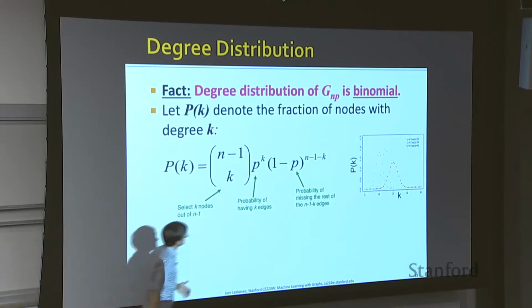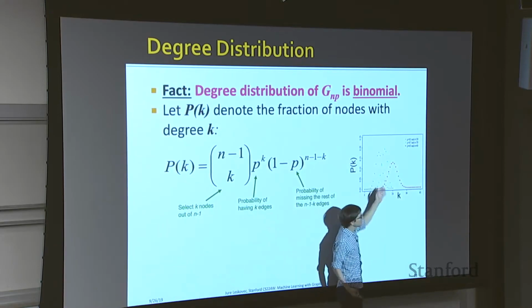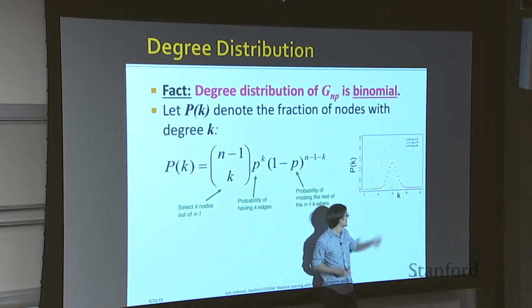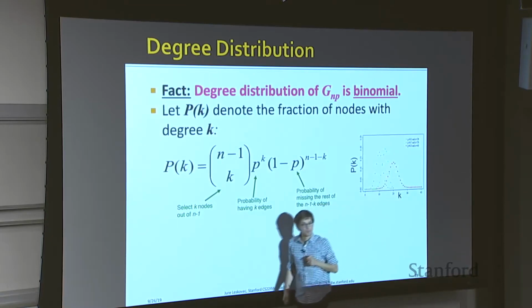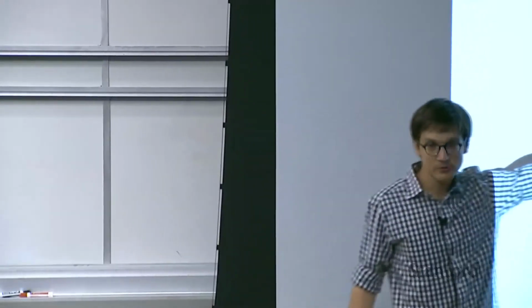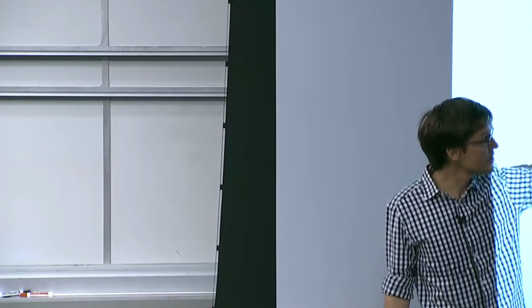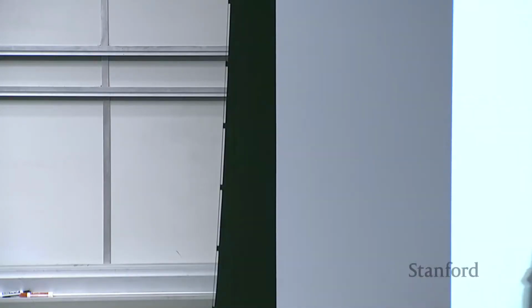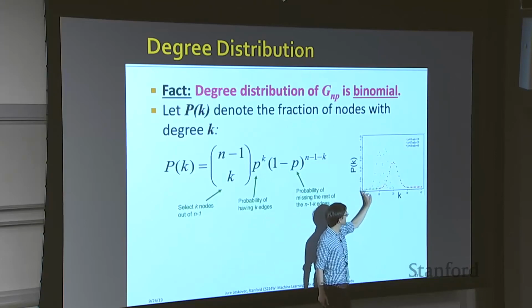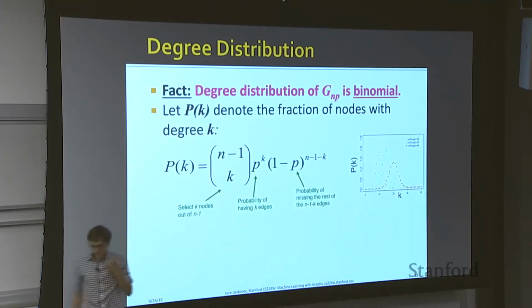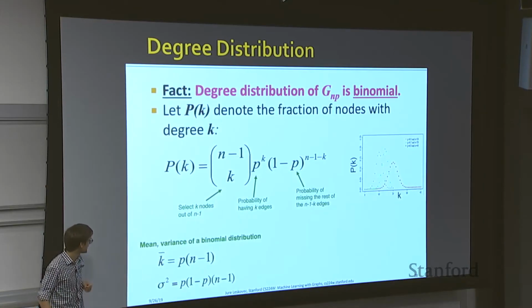How does a binomial distribution look? It's essentially a discrete analog of a Gaussian distribution, right? So it has this nice bell shape. What should you notice? You should notice that what I showed you for the messenger network was nothing like a bell shape. It was something much more skewed along the axis, not some nice bell-shaped thing. So there are two important consequences.